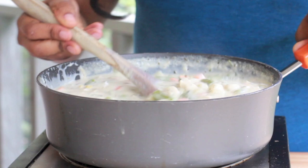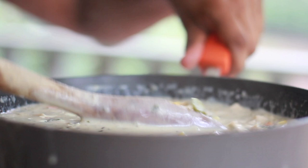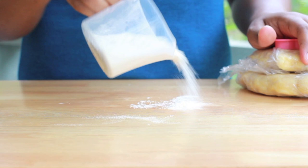Just get it tasting the way you like it, the way your family likes it. I kind of like mine a little garlicky, oniony, a little bit salty and a little peppery too. But you see how it's getting nice and thick as we stir it up and as it cooks a little bit — perfect texture. Now we're pretty much done. Once it's all seasoned up, you're done, you're good to go. Put your little lid on the pot — you're finished. It tastes the bomb. This also freezes well.